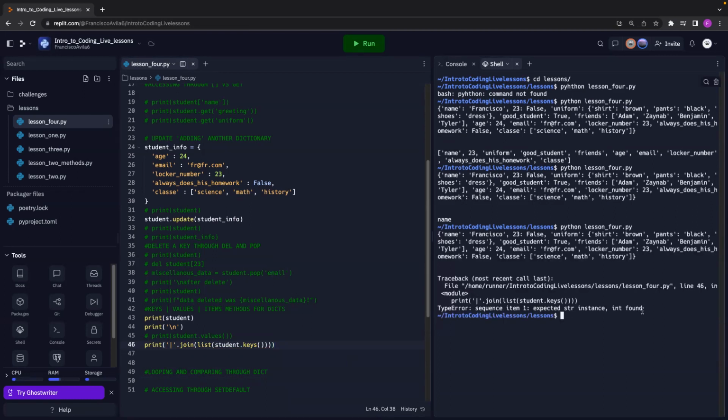Item 1, but to string instance. Oh, we have an integer within our list, so it messed up. But if I had the correct data types inside of my list, this would have worked.